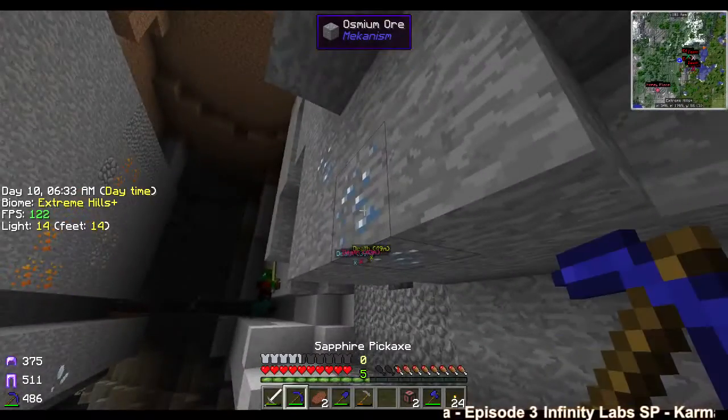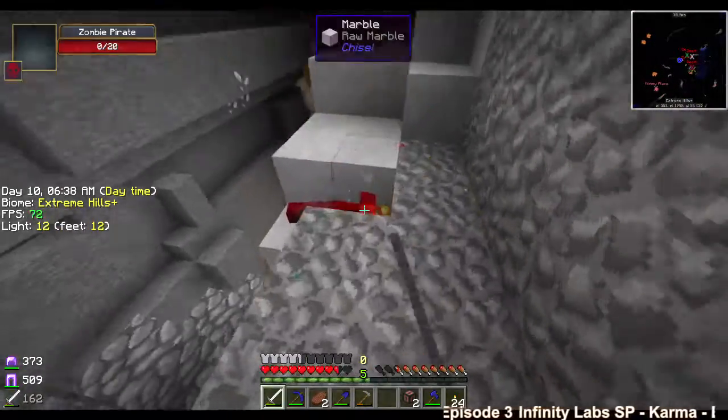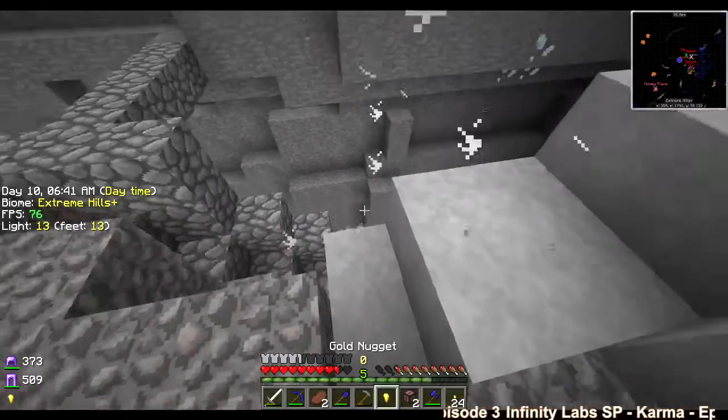Oh, here comes a zombie. What do we got this time? Zombie pirate. That's a new one. What do you give me? Golden tooth? Awesome.